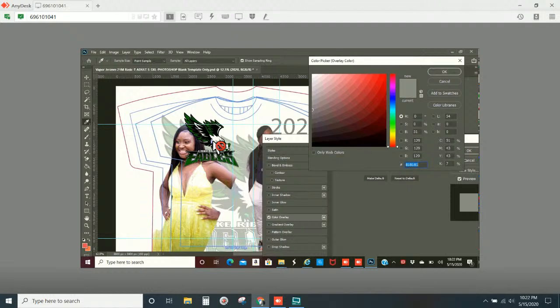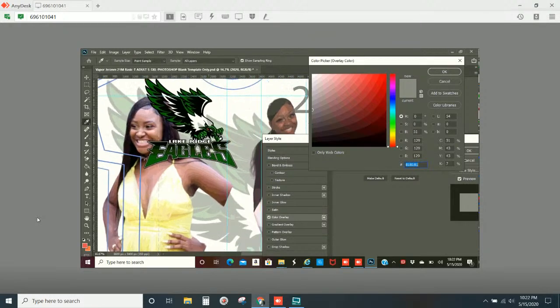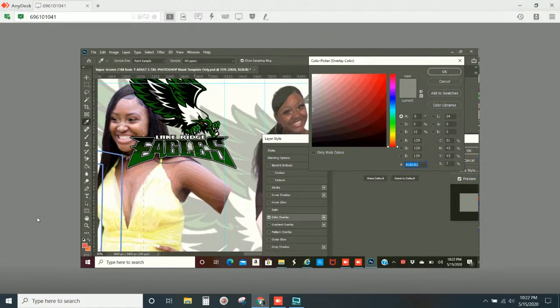Keep in mind that instead of making up a color, if you hover anywhere over the artboard, your mouse turns into an eyedropper. You can press Control plus to zoom in a little, make sure you get a good green, and grab that green from the bottom of the eagle or from his wing.